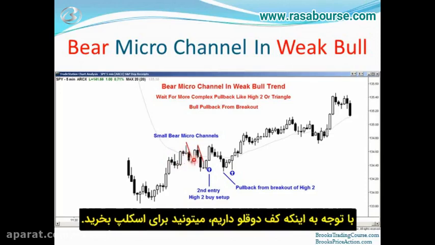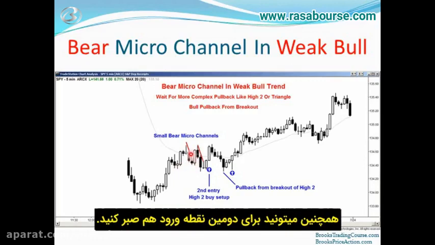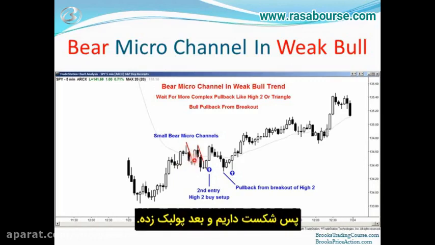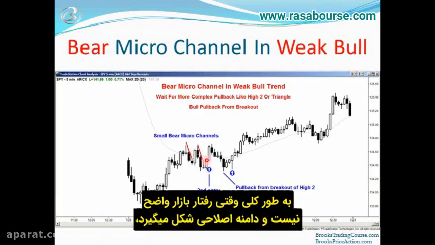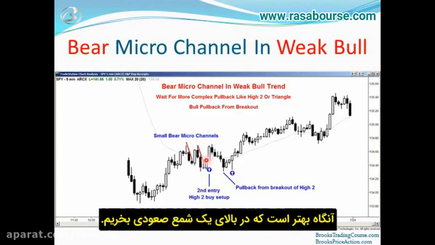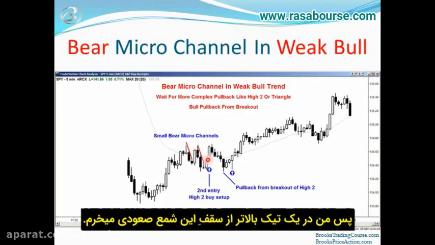Should you buy it? You might be able to buy it on the basis of it being a double bottom for a scalp. You could also choose to wait and take the second entry. So we have the breakout, we have a pullback, and a second entry. You could buy above the high of this doji bar. In general, when the picture starts to become less clear, more trading range behavior, it's better to be buying above the high of a bull bar. So I would buy 1 tick above the high of this bull bar.